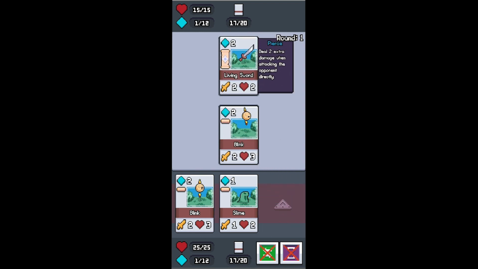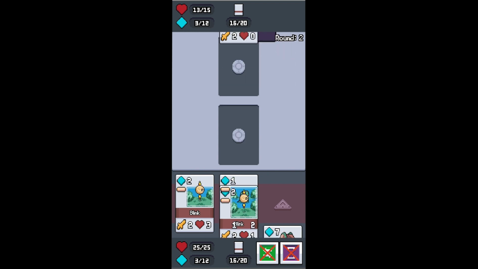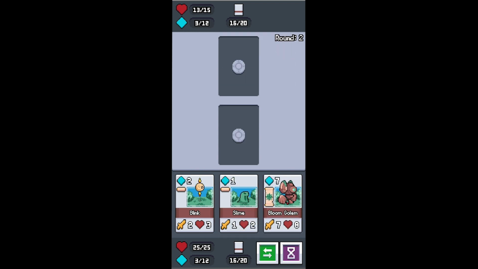Let's play this card to start the battle off. As you can see, I lost mana equal to the card's mana cost. As well, since my card had more health points than the opponent's attack value, my card won and did direct damage to the opponent. Now that this round has ended, the round counter has increased by 1 and we draw another card to bring our hand back to 3 cards.